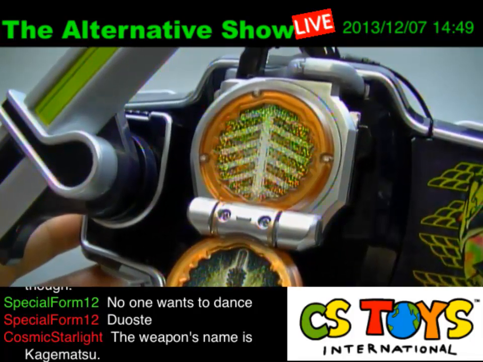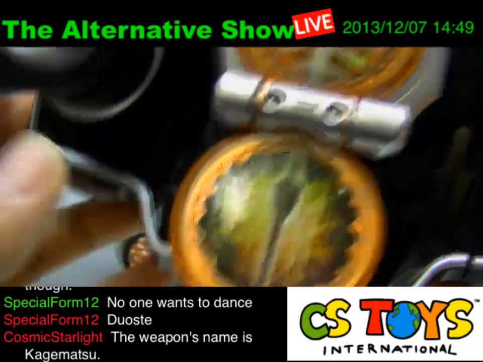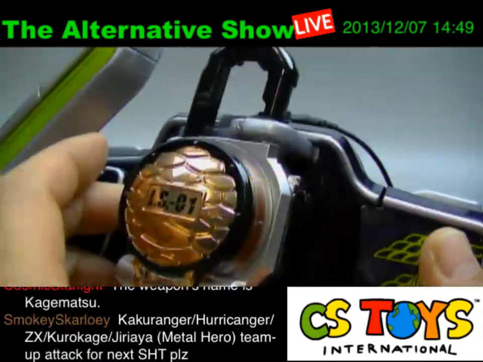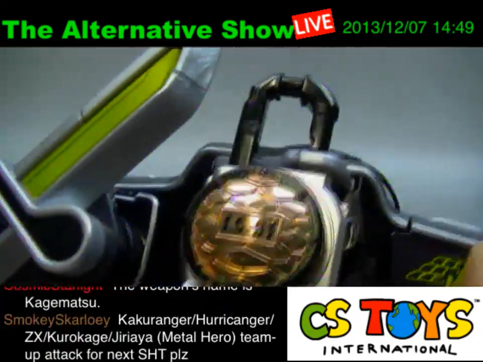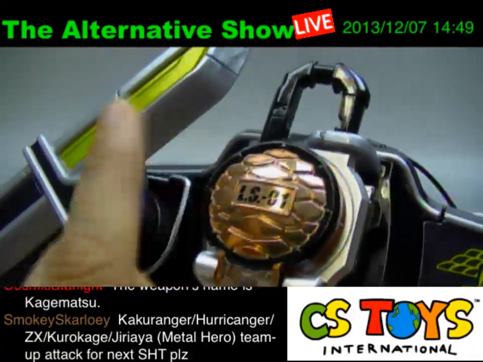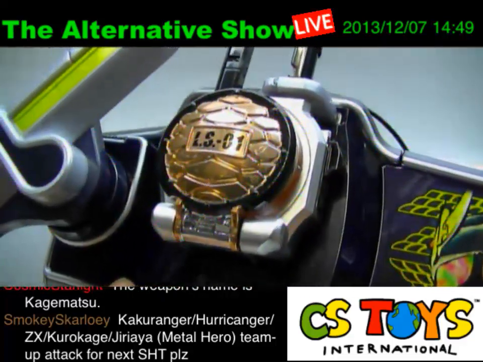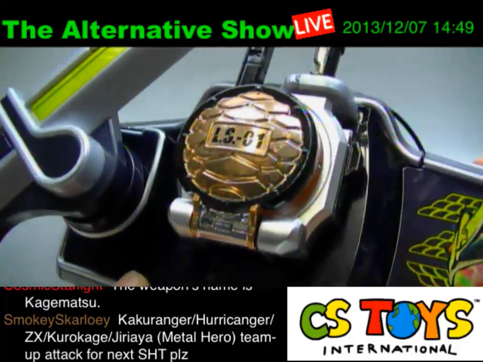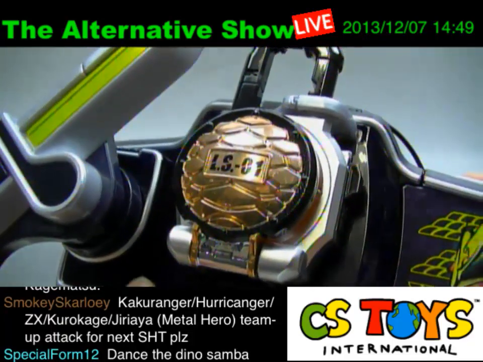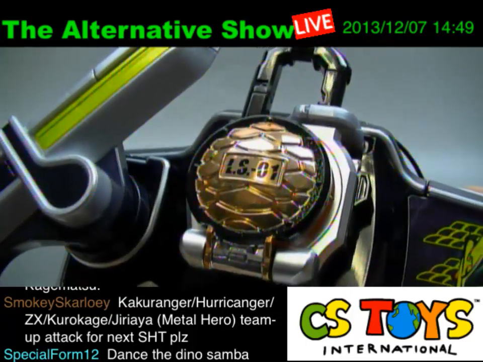Okay, so the weapon name is Kagematsu. Is that this one? Okay, Kagematsu. All right. Very good. Okay. Kagematsu. Yeah, walk off. And Matsu, the pine, is always a good symbol here in Japan. I think it comes from Chinese history too. Not sure, but Matsu and bamboo, Shou Chiku Bai, Matsu is probably the number one, right?